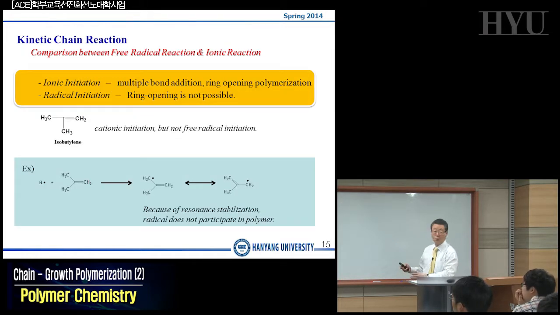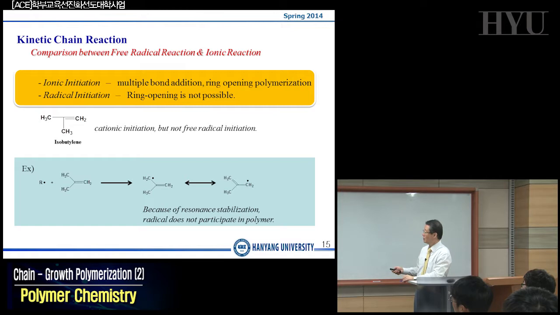Well, we need to compare the initiation and termination reactions before we go over to the final polymerization reactions. If we compare the radical initiation and the ionic initiation, it's a little different, although we are in the category of chain growth polymerization reactions. Now, for example, if I have a monomer called isobutylene, you have a vinyl group here, and one of these carbons has two methyl groups instead of one methyl as in propylene. If you have two methyl groups here, it's called isobutylene.